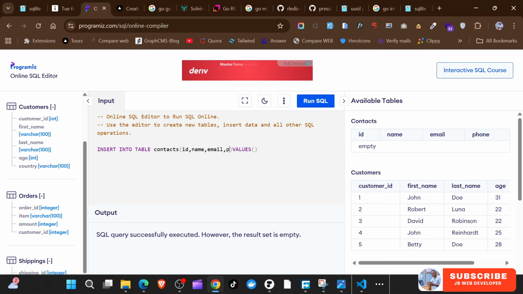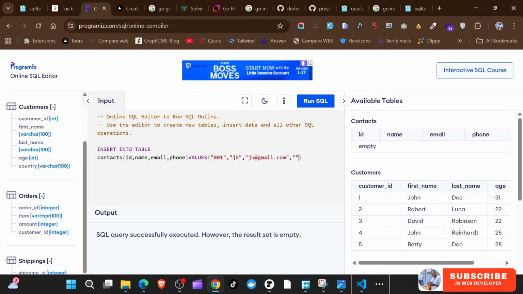and then the phone. And then for the values, let's say we put 001, and then we put the name JB, and then the email, which is going to be jb@gmail.com.